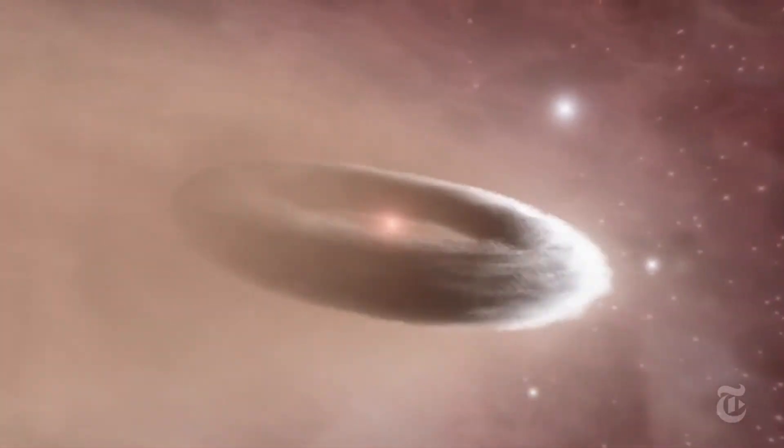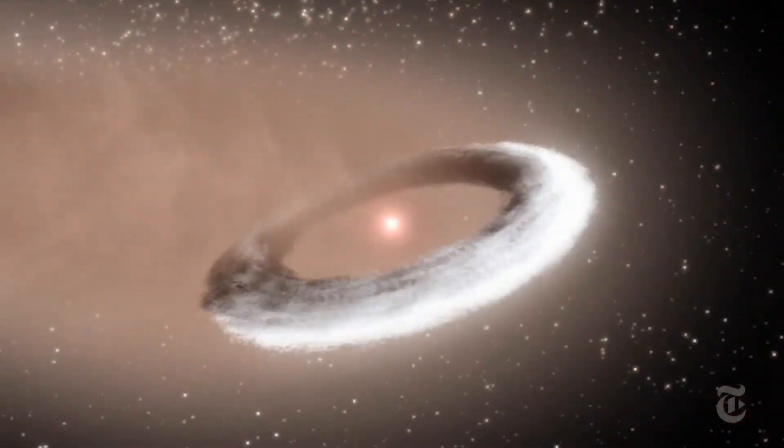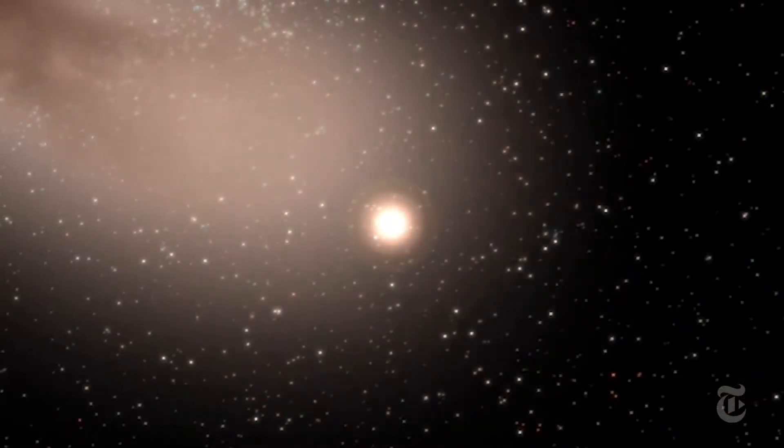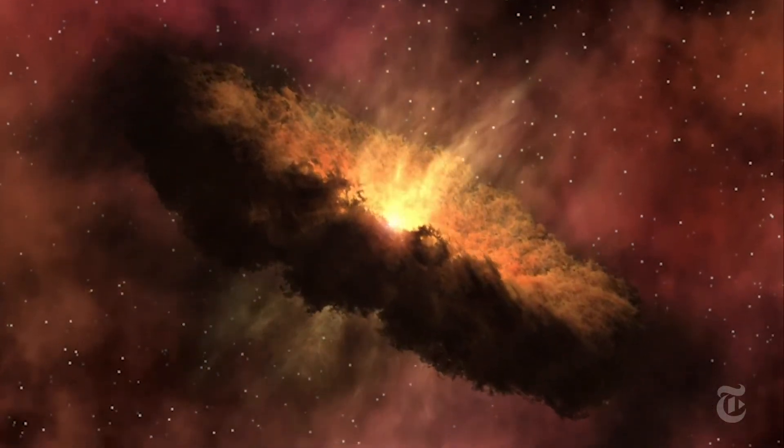But it's not the only star in the area. There are going to be many other powerful stars, especially in something like the Orion Nebula, and they can cause the accretion disk to burn off. Right there, the energy from those stars is literally causing that dust cloud to burn off, and it will not form planets in that case.